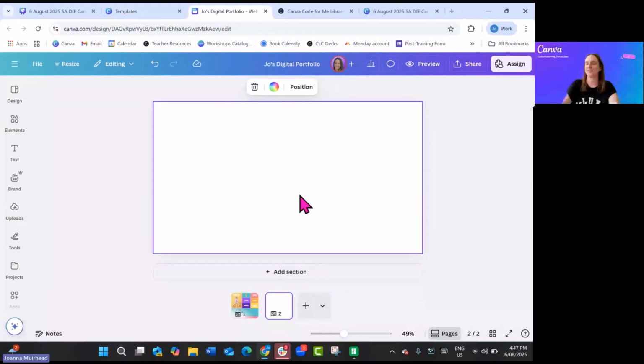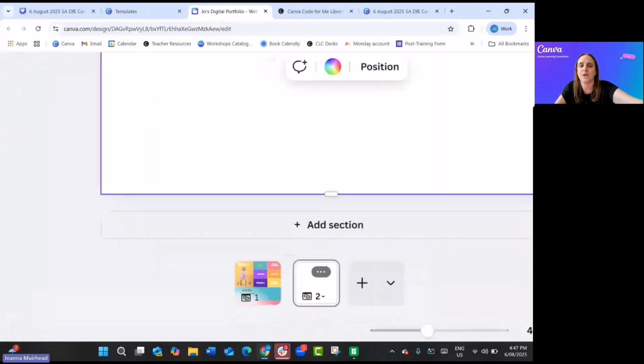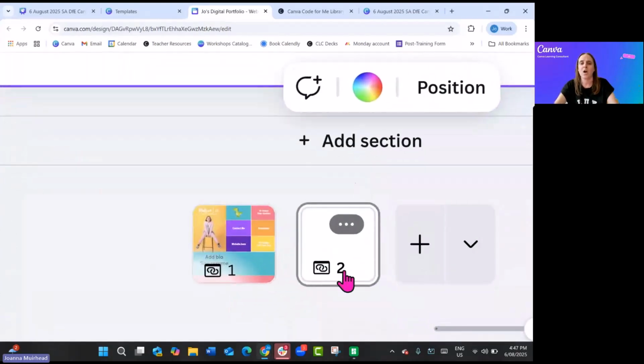But when I want to hyperlink this page here, the first thing that I would suggest you do is we would like to name this page. So there's a couple of ways that we can name this. Down the bottom, you'll see it says page 1, it says page 2, and it's really tricky for me to be able to show this to you. There we go, I'm going to zoom in. Next to that number, I can just click in there and give it a name. So I might write CV here.